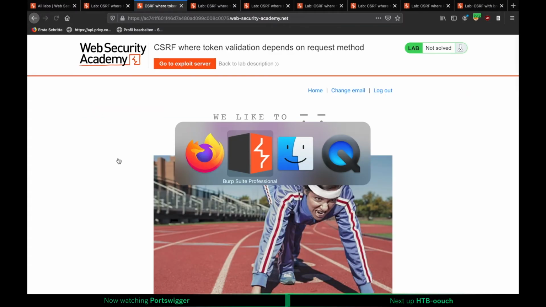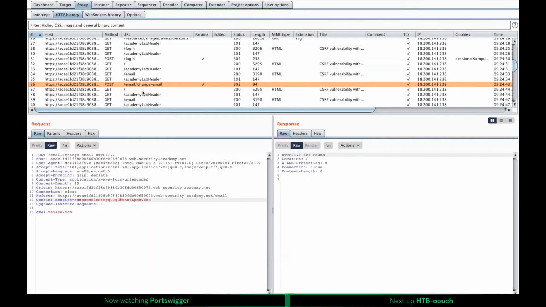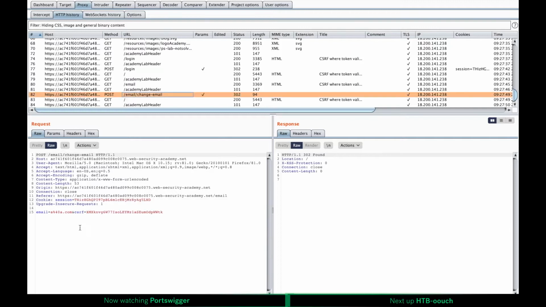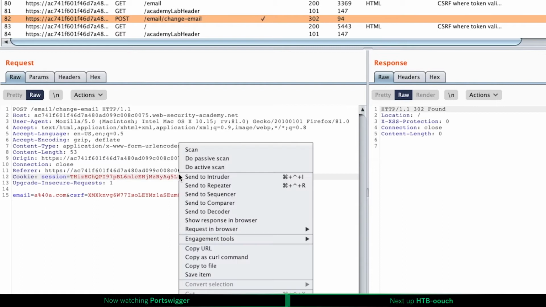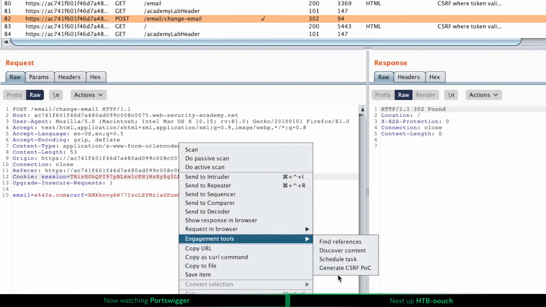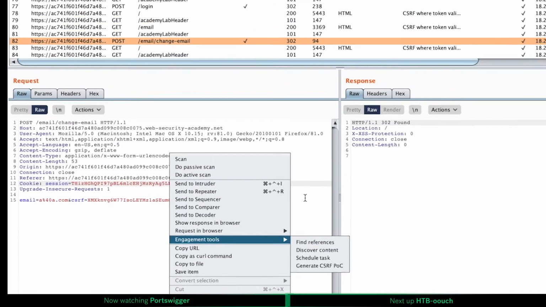I'm doing the exact same thing. Okay, we can close this. Here, as you can see, there's a CSRF token, but when I prepare this with the engagement tool, it will not allow me and will give me an error message. So the only thing that works in this exercise is changing this to a GET request.